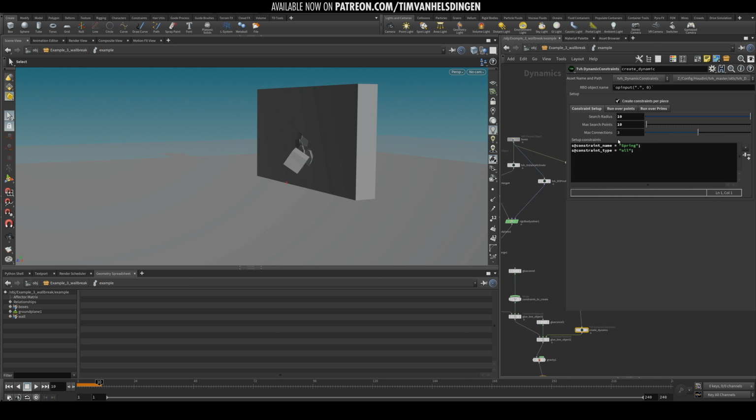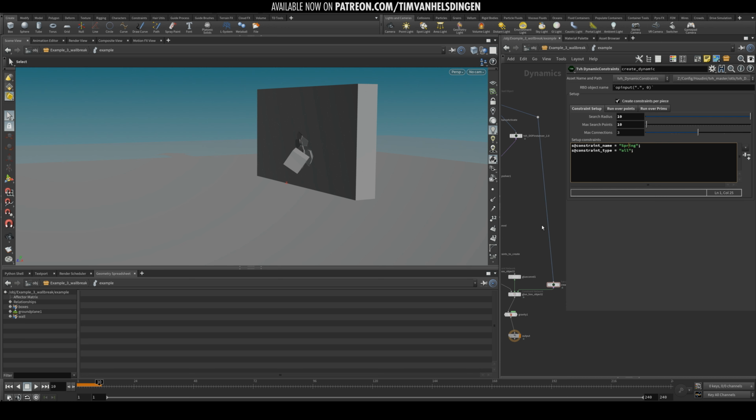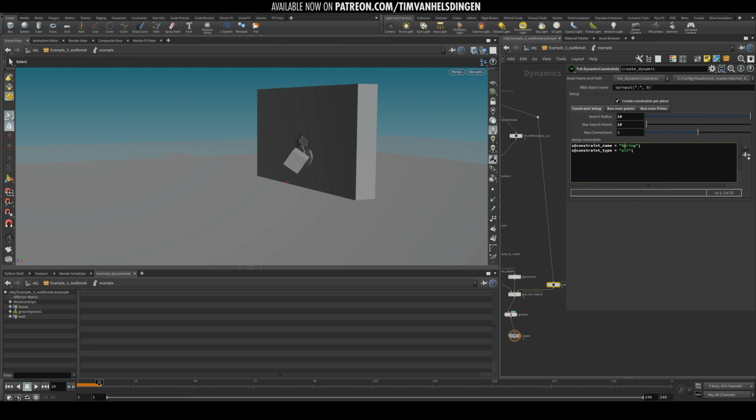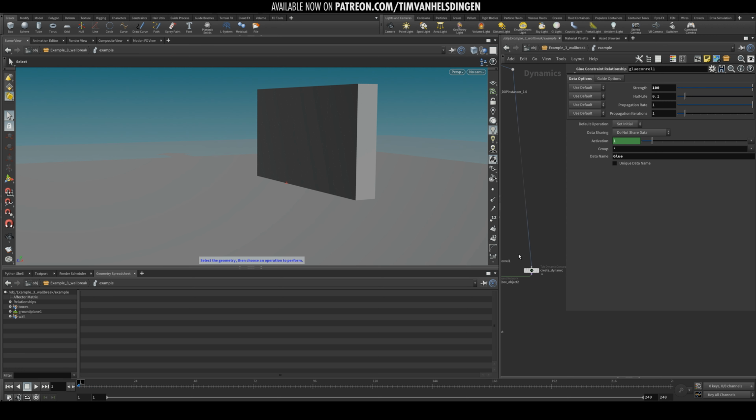And then here you can select what type. You can just use a wrangle to set up the constraint type. It's set to spring now, but you could use whatever data type. Of course, this should actually be glue, but it doesn't matter, it's just the name that it will run over. As you can see, it doesn't matter if I just do it like that. It's just regular constraint setup.